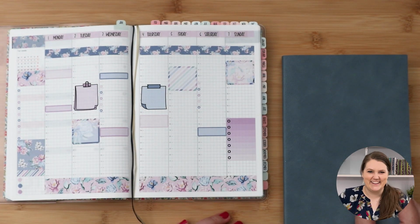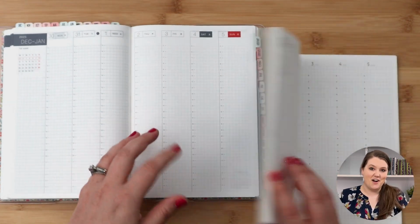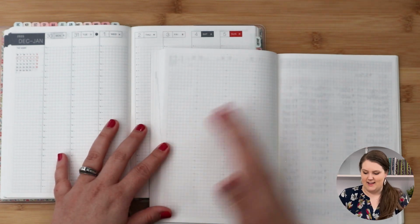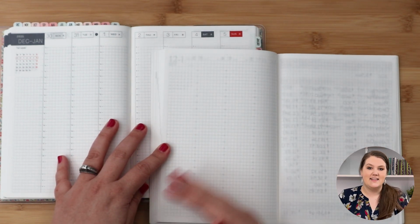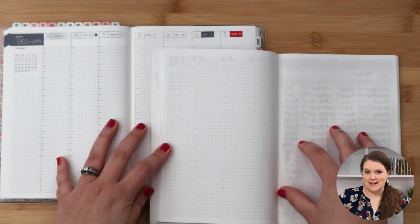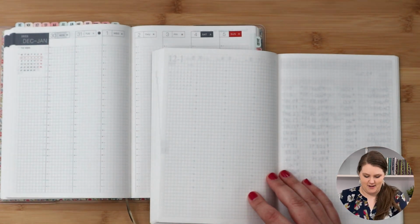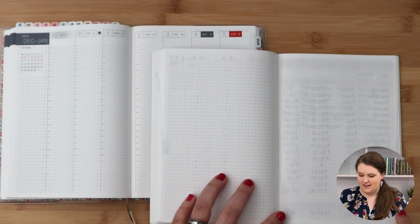Much better. So then flipping back after all 52 weeks, here we flip, and then in the Common Planner, it begins the blank notebook page section of the planner. Now, these are beautiful. They have no writing on them except for a little page number. Of all the planners that I'm going to compare in this mini series, these are my favorite back pages.